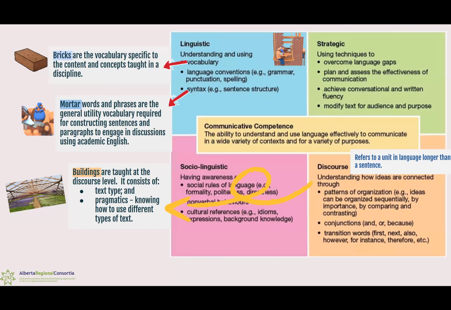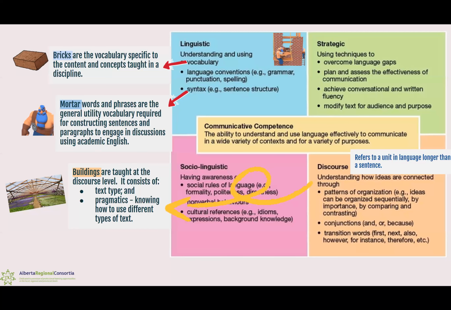And if we're talking about ELA, we're talking about figurative language, analogies, metaphors, onomatopoeia, things like that. So things that are discipline specific are our brick words. The mortar words and phrases are that general utility vocabulary that's needed to put all those ideas together, constructing sentences and paragraphs so that we can engage in those discussions using academic English. So they're kind of the glue.